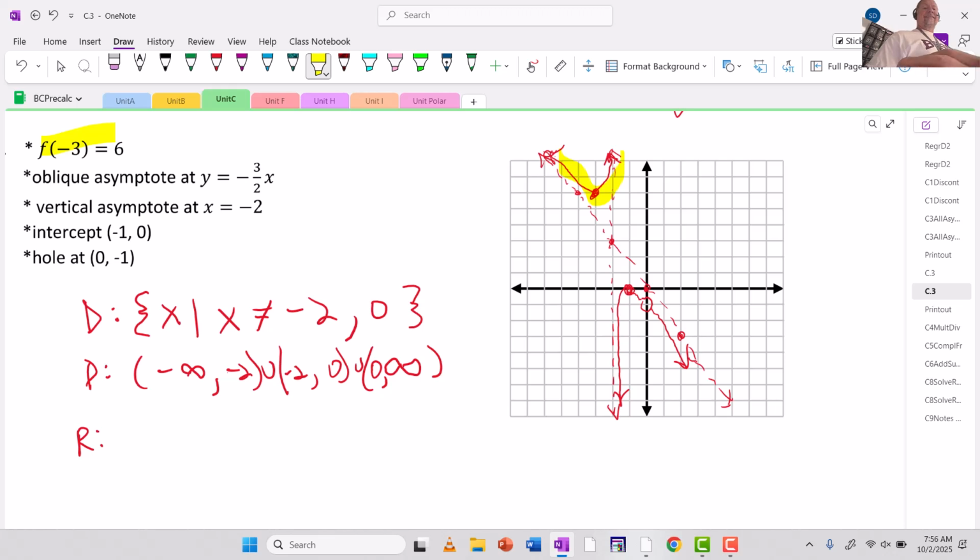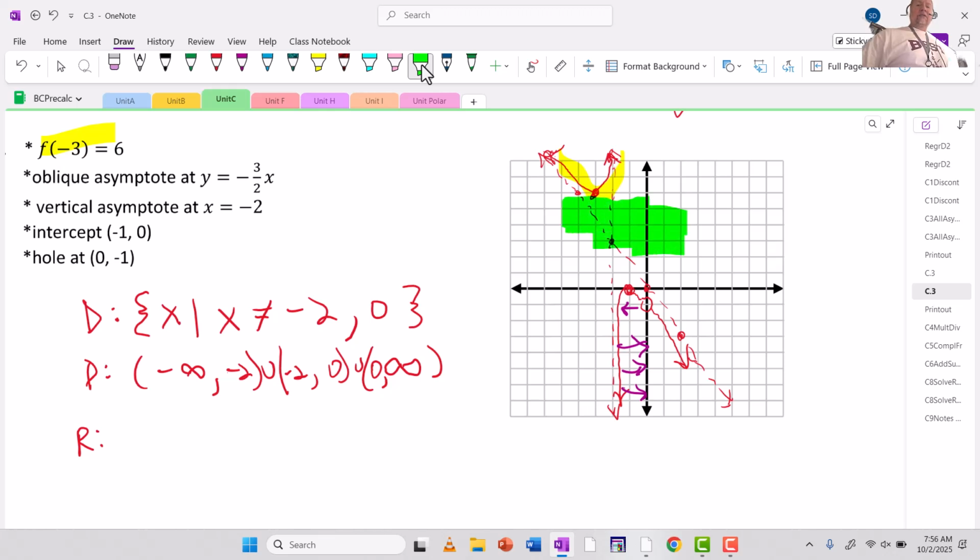The range is a little bit tougher. Now, I don't know how else to draw this, but this y coordinate exists, this y coordinate exists, this one does not here, but it does there. So actually that is not a range interruption. Do understand that for the hole, the y value is covered by another point on the graph, so it's not an interruption. But then the range stops here, and then we have this big gap in y's.